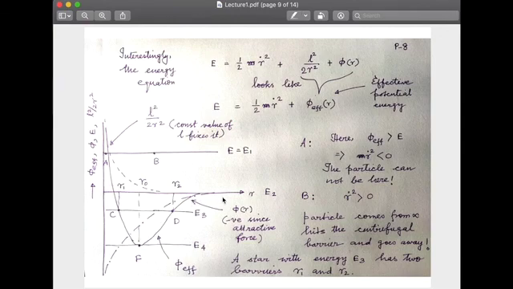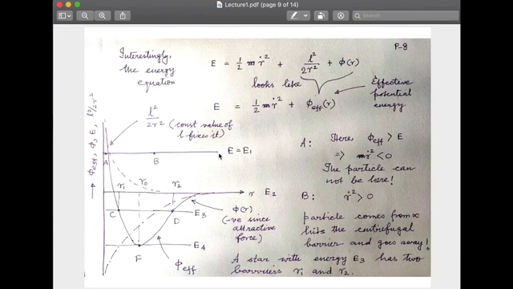Let's start with an energy which is E equals E1. Remember that to draw this curve, I have already used up one of the constants of motion, which is the angular momentum. So let us use the energy now as the constant of motion. Energy can have any value, so I've chosen a positive value here. Different stars will have different energies. This is a star, you assume it has a positive energy.